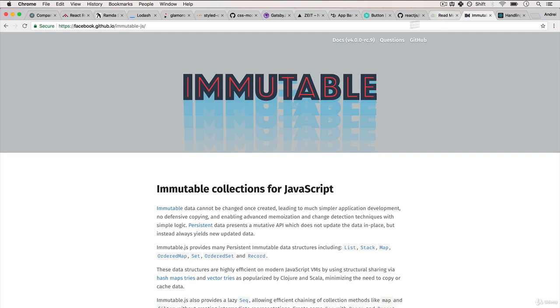Now, I don't expect you to know every single one of these and use every single one of these in your projects. As a matter of fact, I want you to caution against them. And every time you add something, ask yourself, do I really need it? What's the benefit that I'm getting out of this? Because adding any library to our project adds extra weight, adds extra JavaScript that we need to deliver to the client. So make sure if you're adding any of these things that you have a justifiable reason that actually improves the value of your product.